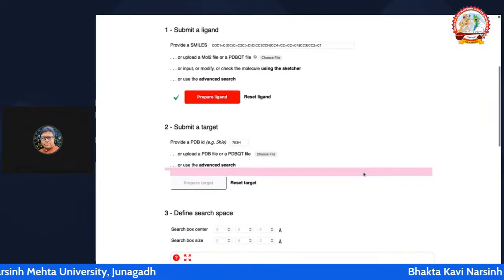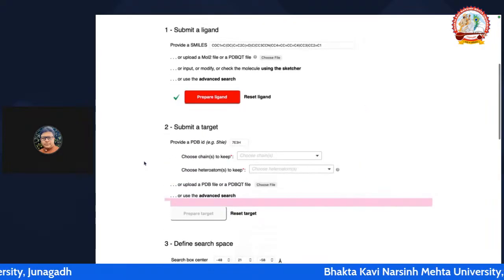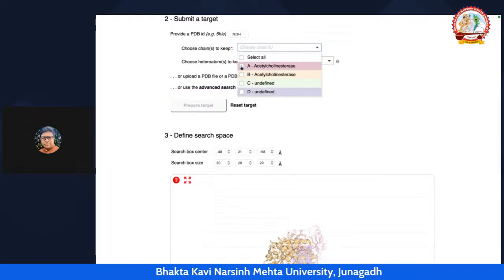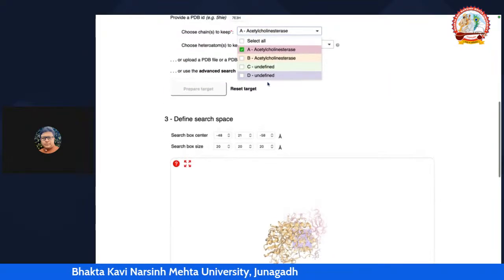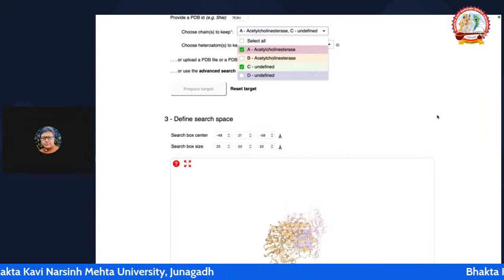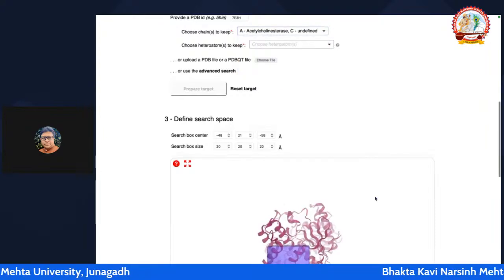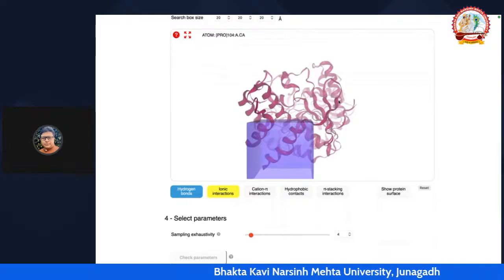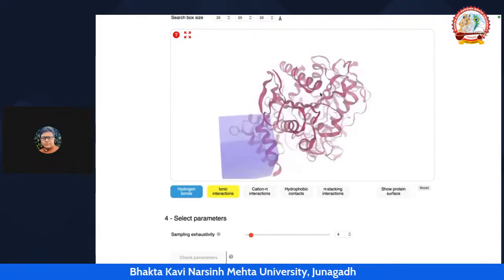Then when we submit the protein code, we'll select the chain and we will try to search for the ligand in this binding site.